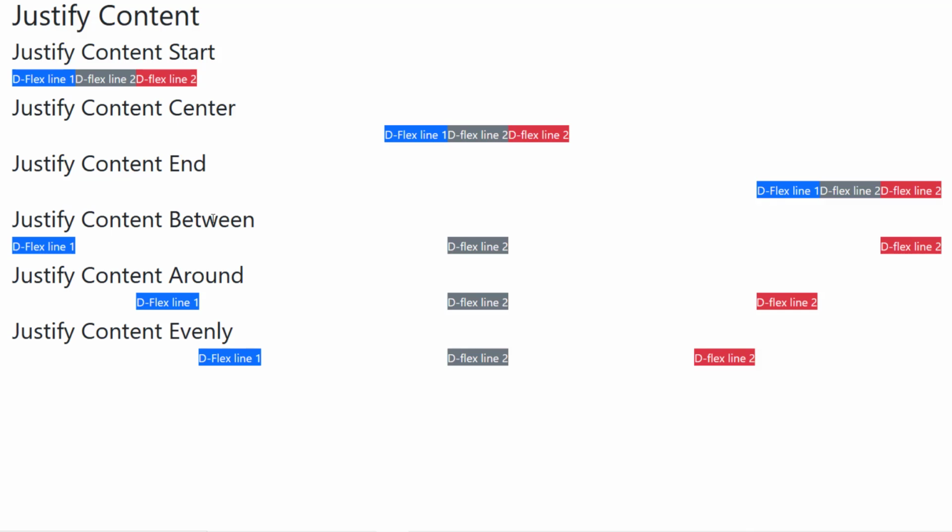Next we have justify content between, where we have equal spacing between items. Next justify content around, each element will have equal space around. Okay, next justify content evenly means between each item we will have the same spacing as we will have at the start and at the end.